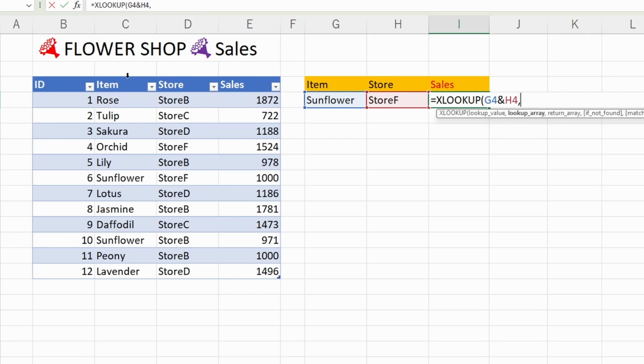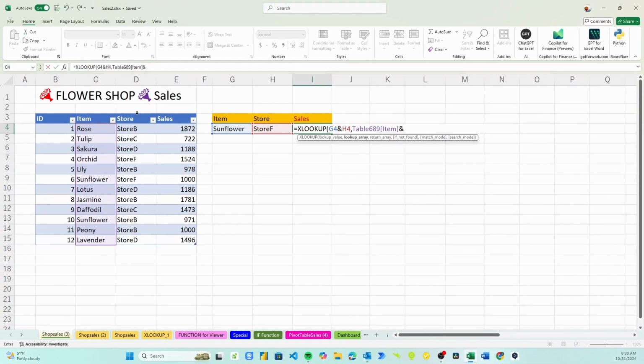Next, bring the cursor to the top of the table, where the header changes to item. Click on it when it changes to a black arrow and put an ampersand symbol on it, as this is the range you want to search. Then click where the header changes to a black arrow with the store. Third, click at the top of the return column, the sales column, where it changes to a black arrow.